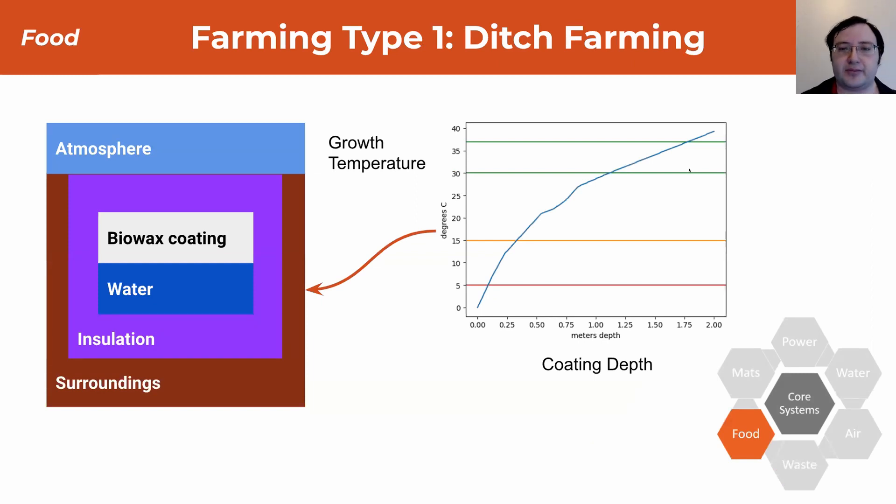On to food — everyone needs to eat. This is one of our more interesting types of food growing apparatus. Rather than using, say, a 3D printed greenhouse made out of plastics that you need to somehow produce, we're using biologically derived oils and waxes to form essentially a tube around a tube of water. The graph on the right shows how deep that coating needs to be to allow the water to sit at the right temperature and allow growth of various organisms. This allows the growth of useful algae and the like, which can be eaten directly or through intermediates, and can also allow for artificial ecosystems including fish.